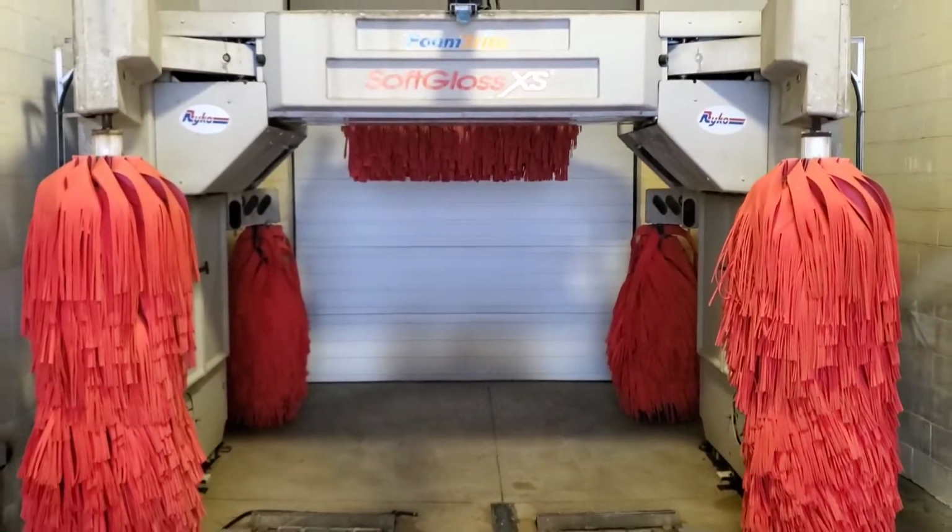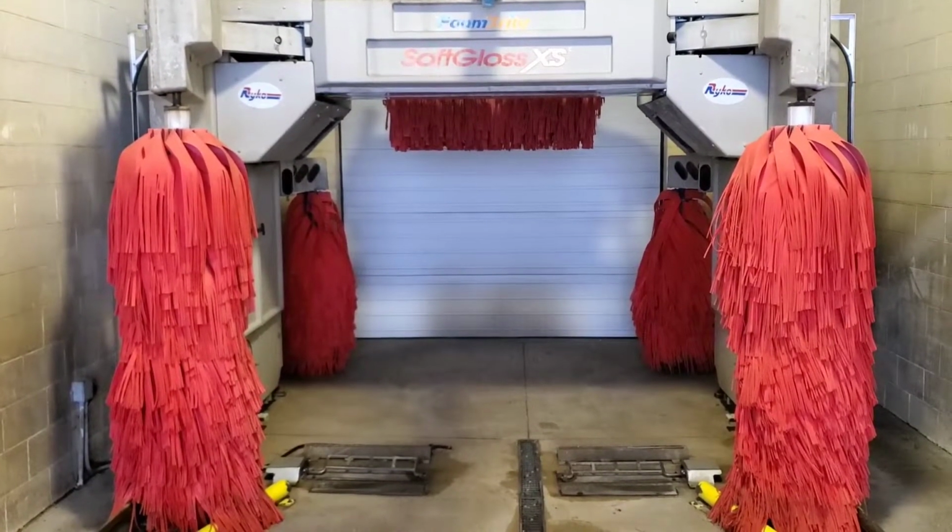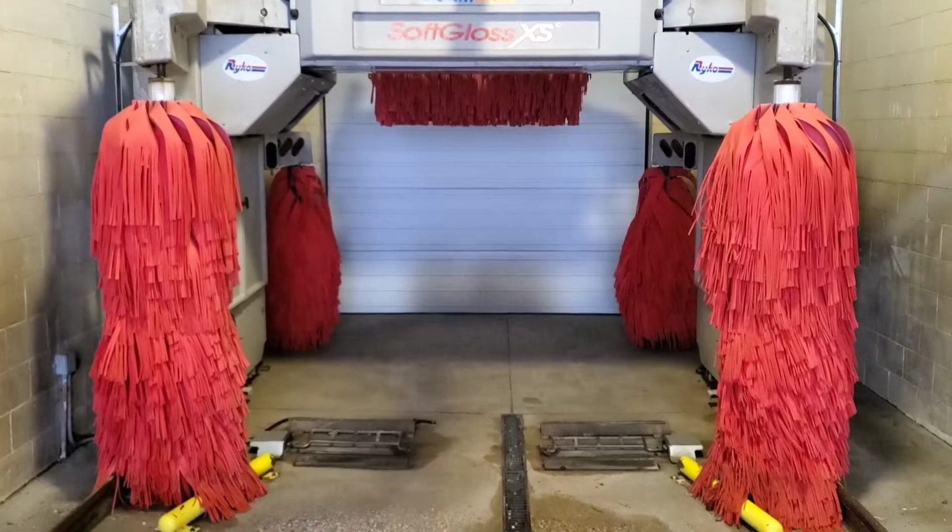This machine has a capability of doing about 10 an hour. It can send them out at 5 to 7 minutes approximately a piece per wash.